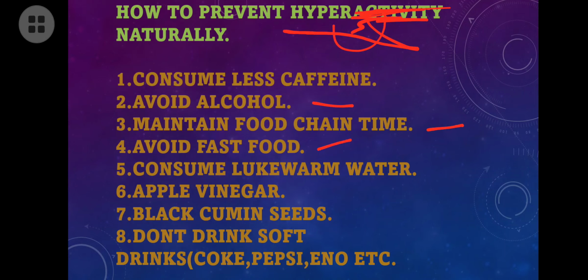Then avoid fast food type items, those items which are oily in nature, fatty in nature, you have to avoid. Consume lukewarm water. In the morning you have to take a glass of lukewarm water. Apple vinegar is also very important, it contains citric acid, so it can suppress the action of HCl. Black cumin seed, yes. Then don't drink soft drinks like Coke, Pepsi, these are all carbonated beverages which provoke the production of HCl.